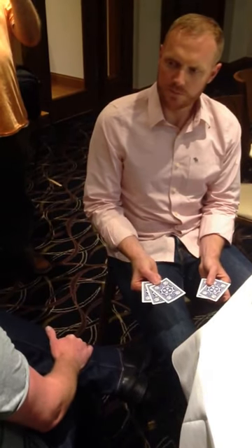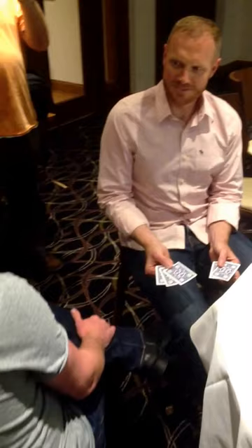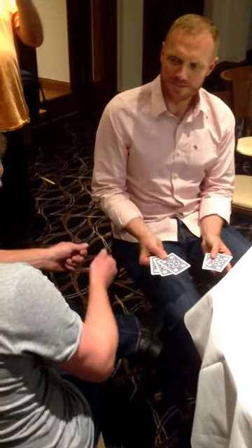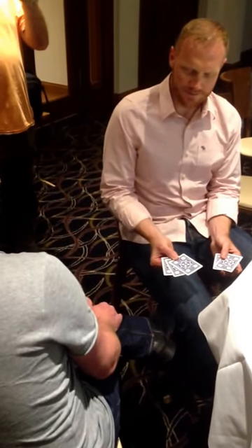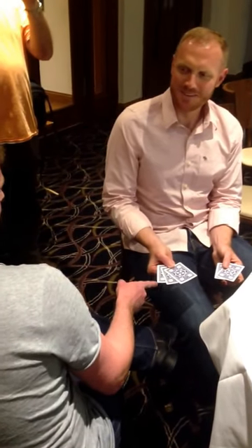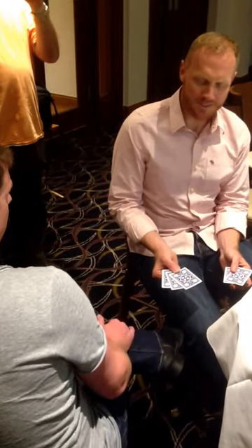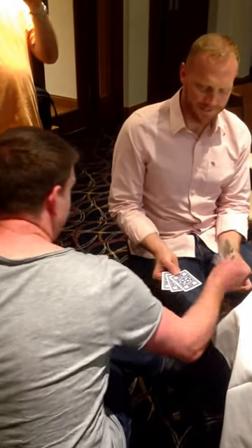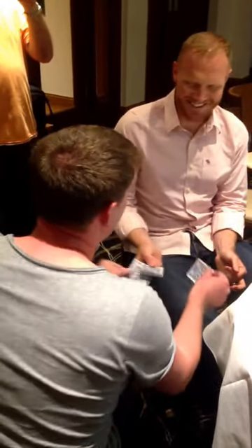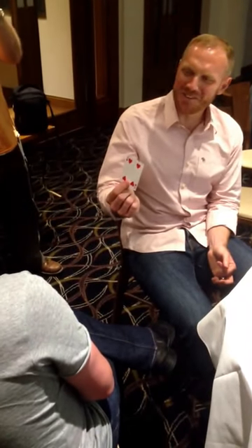What colour queens went with the mystery card? That's the question. Black. Not red? No. I showed you two red cards and I placed them in between your thumbs, yes? No — you showed me two black cards and placed them in between my thumbs. They're definitely two black cards. Yeah. Not red. But if that's true, how can these cards be... In fact, these are both the red cards, and the card you're holding from the beginning — that's the one you showed me.